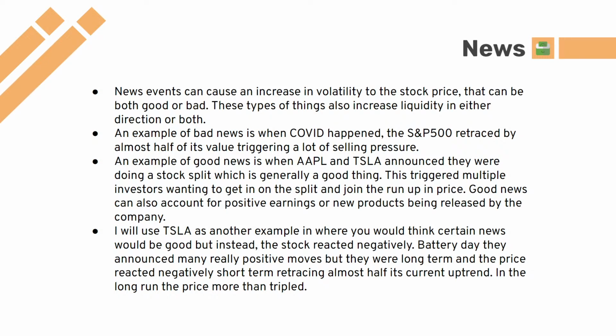Now, bad news that I would call a black swan is like COVID, or like this year, the whole war in Ukraine. That's a black swan, and it's pretty rare that we have two black swans back to back, essentially. Within 2 years, I would call that back to back. COVID was an instant black swan where everything just tanked, and Ukraine has been a slow and steady melting of the stock market. So it's like an hourglass. It was full on the top, and it's been draining since.